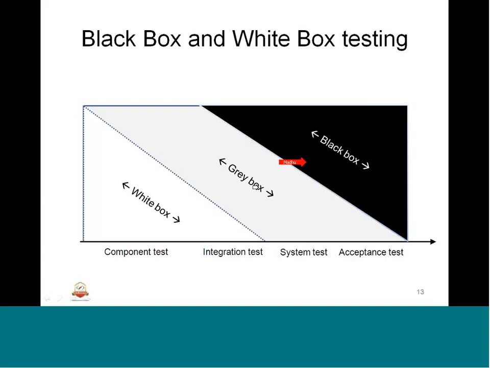Gray box testing is sometimes applied explicitly, but it could be defined underneath the white box itself or black box itself. Just for definition sake, it is beneficial because it takes the straightforward technique of black box testing and combines it with the code targeted systems in white box testing. So while doing the black box, we have a fair idea about what is happening within the white box, that is the implementation or the code. But generally I have seen it is not much used in the embedded systems industry. They don't have a separate definition, though they cover it while doing the black box or the white box.